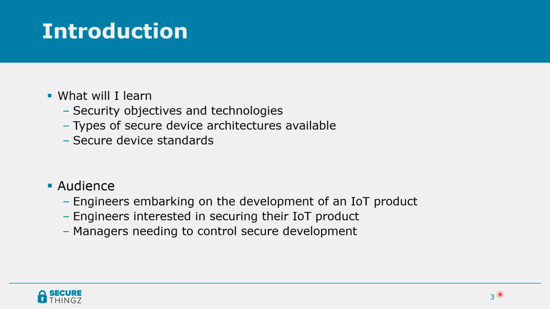So what will I learn? You'll learn about some of the security objectives that we're looking to meet in the IoT world and some of the technologies that will allow you to meet those objectives. We'll look at the different types of secure device architectures and some secure device standards. The expected audience is engineers who are looking to develop an IoT product and managers who are looking to control this development of a secure IoT product.